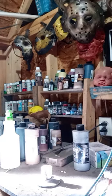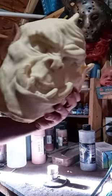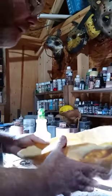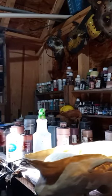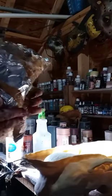Okay, we need to do a tiny bit of foam work to finish filling this mask, which is the troll ogre thing. I've decided I'm going to paint this in human-style colors for this guy. And then I've got the Cujo lower jaw, which I need to do with foam as well. I made a mold of the lower jaw, and I got to foam that up.